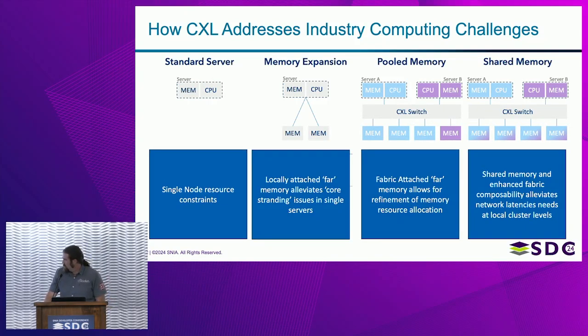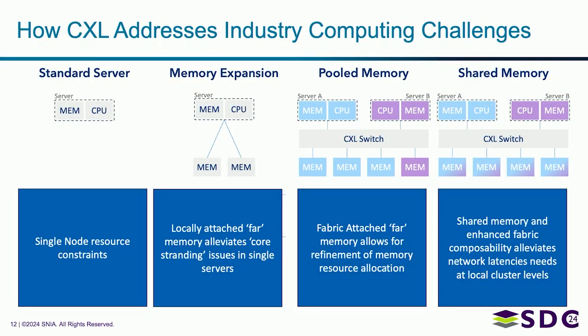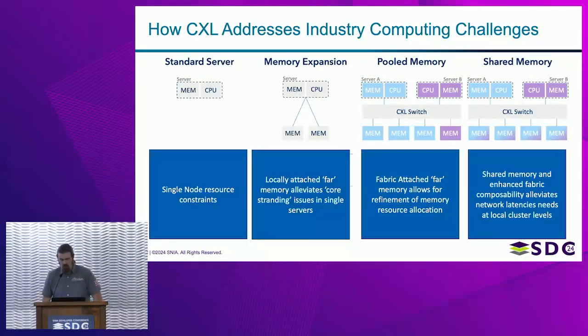Okay, so I think people have seen this, right? But essentially you have this single node resource constraints, and so people are talking about direct attached memory, and that's now, and that helps to alleviate some problems with things that just need better than NVMe performance, right? And as we move forward in the technology, you'll look at, okay, well now I have pools of memory because I have a switch, and I can do some mild composability where I can hawk around 20 gigs there and 15 gigs there so that applications don't, and that's nice.